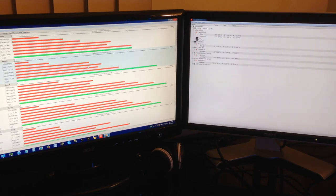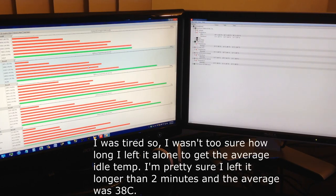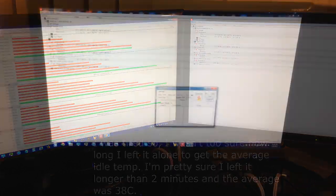So the max temperature I got was 56 degrees Celsius, the minimum temperature I got was 38 degrees Celsius, and that was when I turned on the computer and let it alone for about 2 minutes or so. And now let's move on to the Intel burn test.